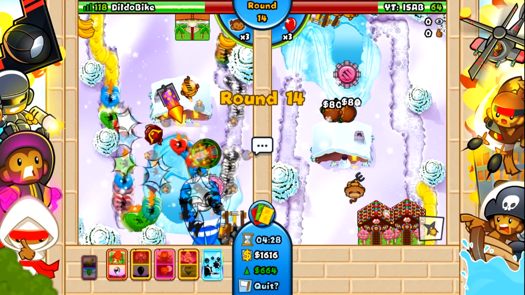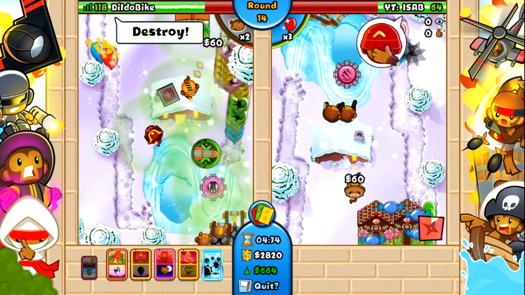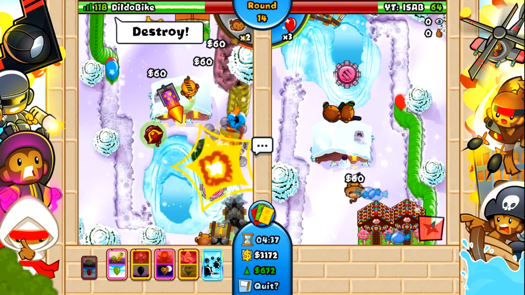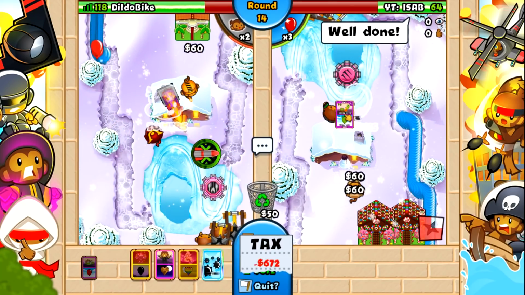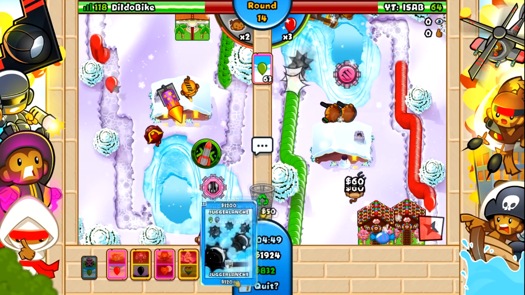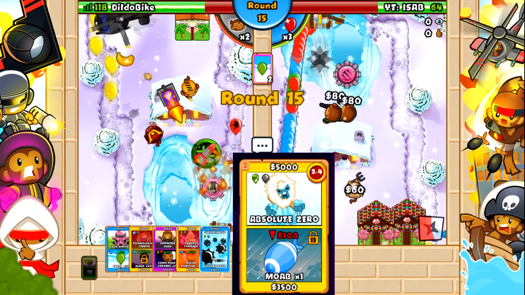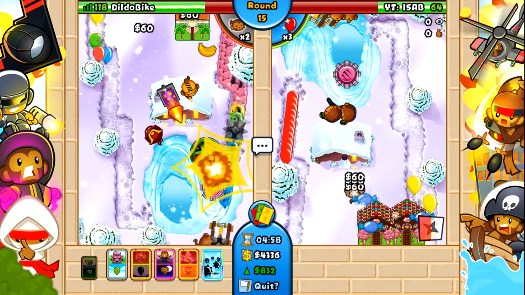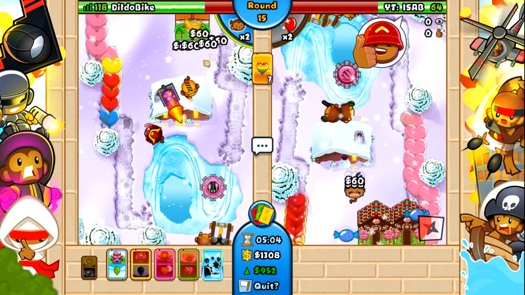Did someone say round 13 Moab normally? And a massive Camo Regrow Ceramic Rush. You guys aren't noticing right now because the Juggernauts are just wrecking shop on it, because they're boosted and the balloons are slowed down. We destroyed that pretty handily. But what the hell was that? So that was a round 13 Moab, and that was 20 fast cooldown Regrow Ceramics. I think the fast cooldown Regrow Ceramics come from the Cobra card, if I remember correctly.